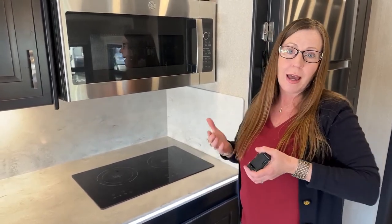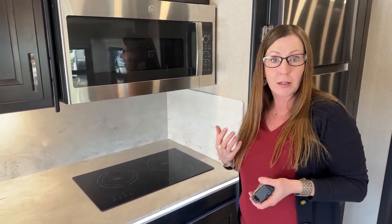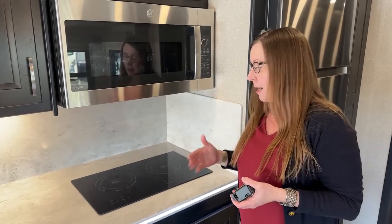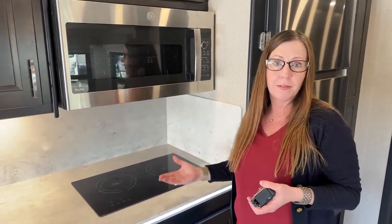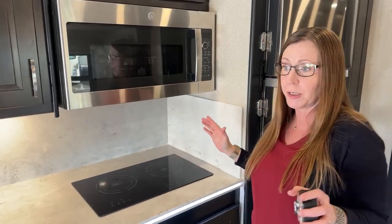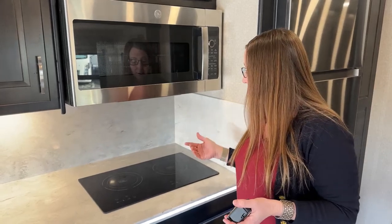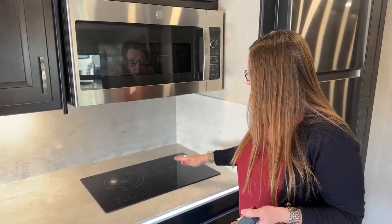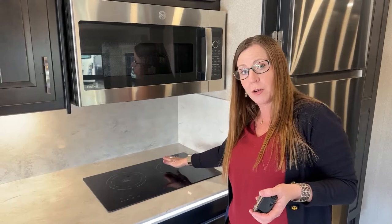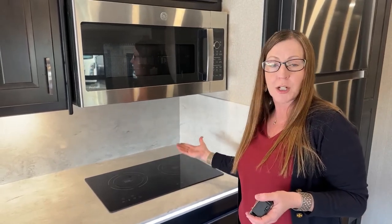So having that magnetic cooking ability as opposed to having a gas is going to definitely give you a benefit in terms of accuracy with your cooking temperatures, which is awesome. So I'm really into my cooking stuff. I have these great all-clad pans, but I'll tell you, one of the nice things about it is I can take my all-clad copper core pan and put a paper towel down on this burner and boil water, and it will not catch on fire.